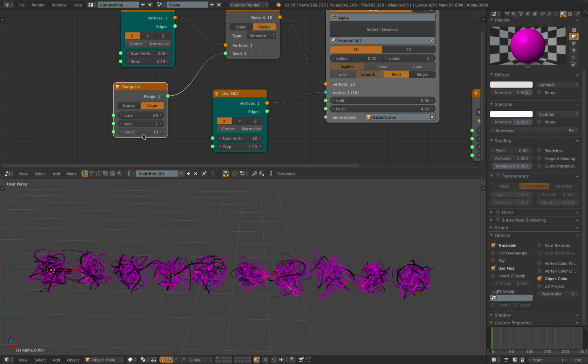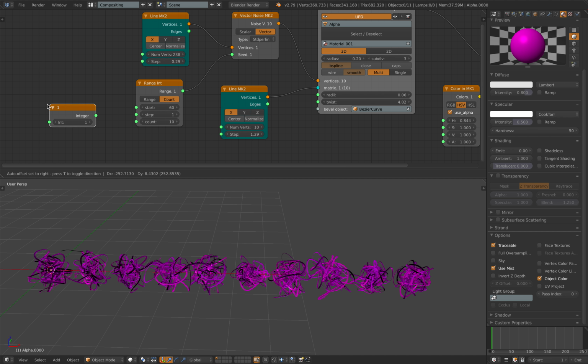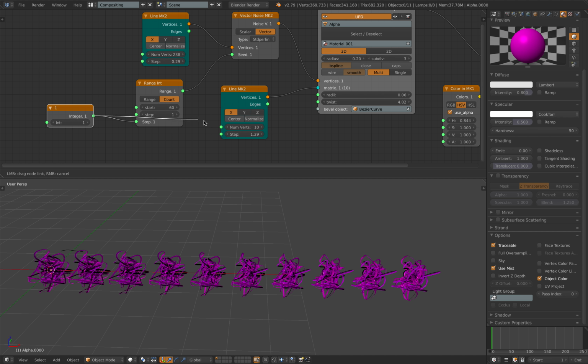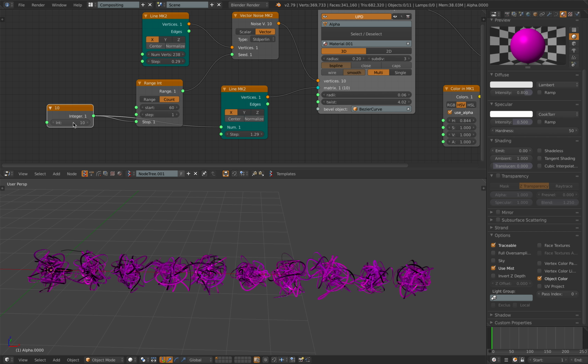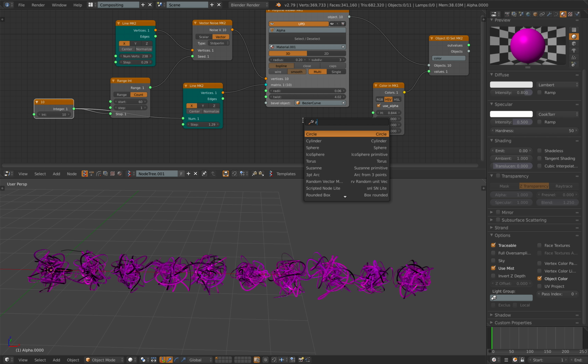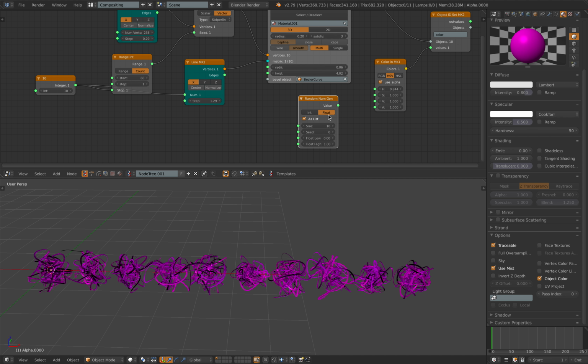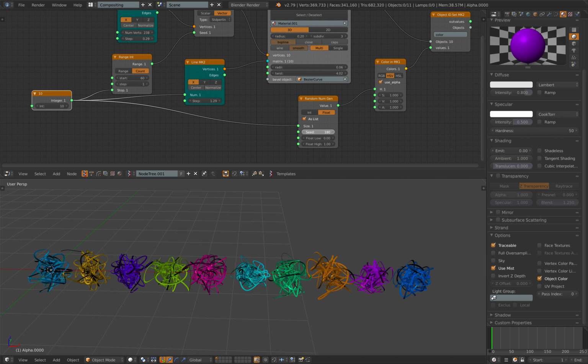Okay, in this case we have 10, right? So for the value like this, we can set it up so they are all the same number. So 10 curves, and we need 10 colors. So let's try random number float, size going to be 10 as well. This goes into the hue. So now we have random color.